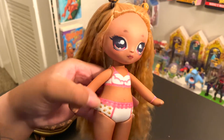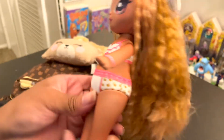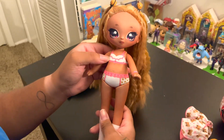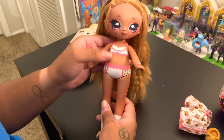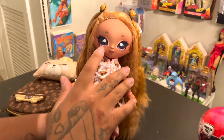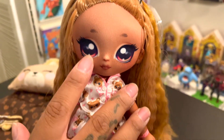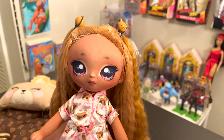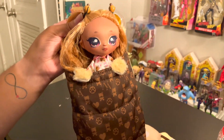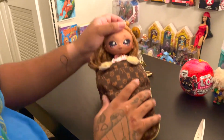Like all 999 Surprise dolls, she comes with undergarments. Her bottoms have ruffles and bear paws on them in pink and white, with the paws in brown. The top matches. The doll has what I'd say is a purplish eye, black eyeshadow, a nude makeup look, and a nude or magenta lipstick. Here she is in her sleeping bag — she fits inside with her slippers on, so it actually functions like a real sleeping bag. She also has freckles on her face.